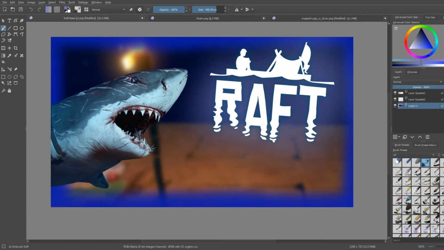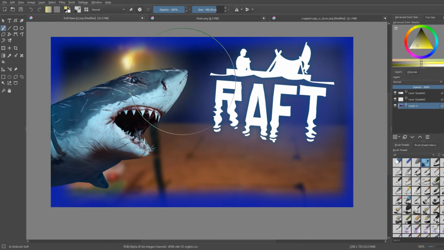Very, very slight. And you can even add in a few additional colors here, maybe some lighter and darker, just to add some variety. And also we're going to use a light yellow to highlight the shark here, just to give him a bit of screen time there. But there you go. That's literally all I do. And now we have a simple, easy, basic thumbnail, which actually looks pretty good, or at least in my opinion it does.